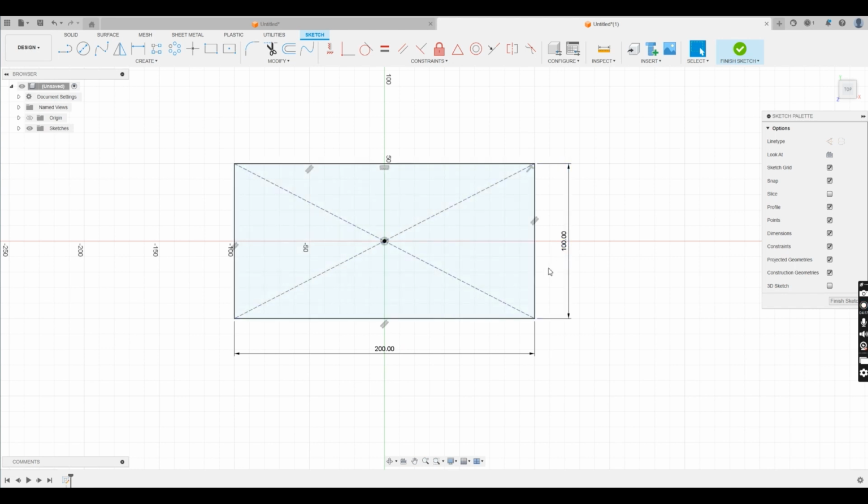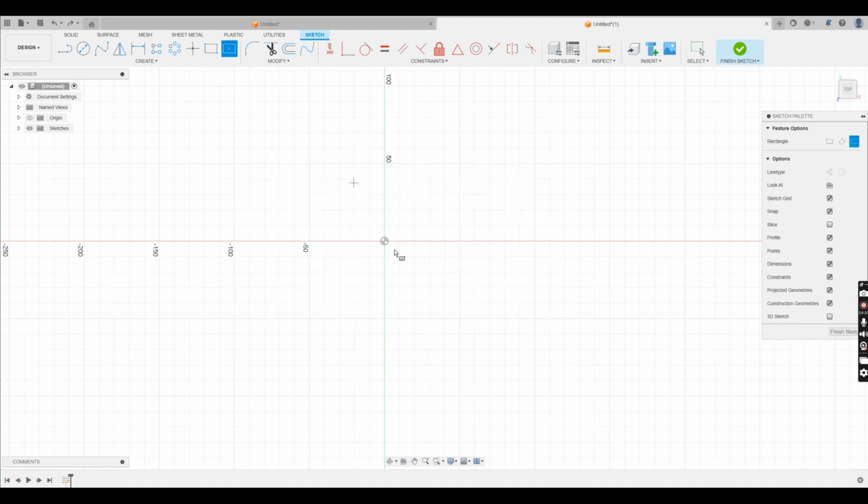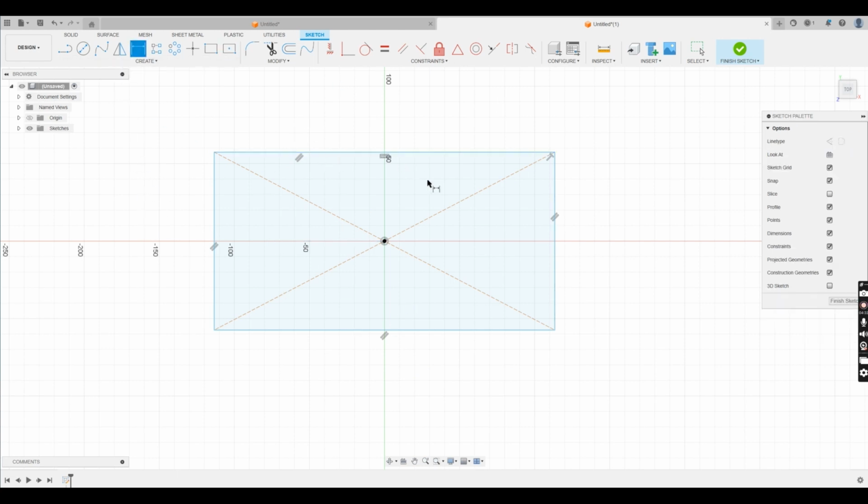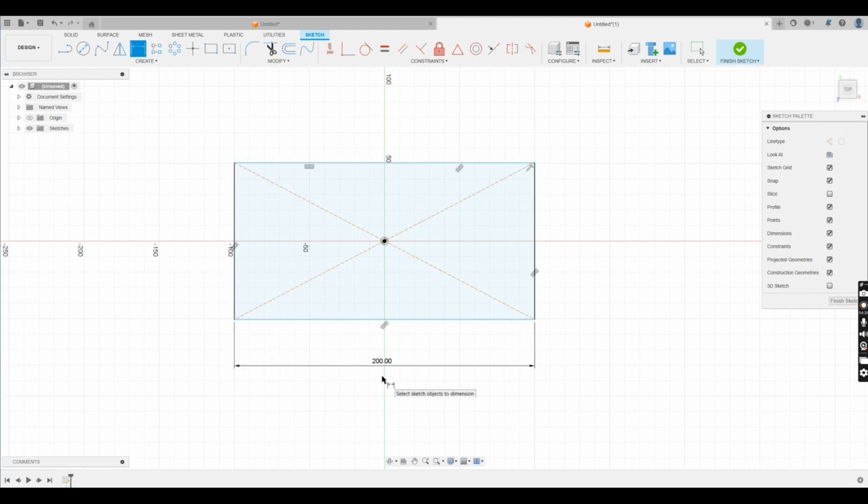For example, if we didn't do it that way, I'm just going to undo this, and let's just say we added the rectangle like this and the dimensions aren't defined. You can see that it's blue, before it was black. So if we wanted to fully define this sketch or make an edit, we can simply add our sketch dimension tool and select the line that we want to dimension. I'm going to do 200 here. We can then grab the width here and go 100, and you can see it's gone black, it's fully defined.